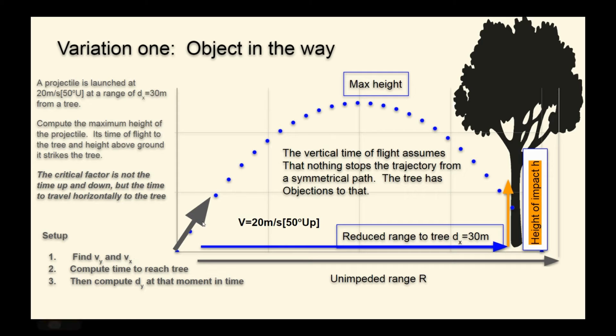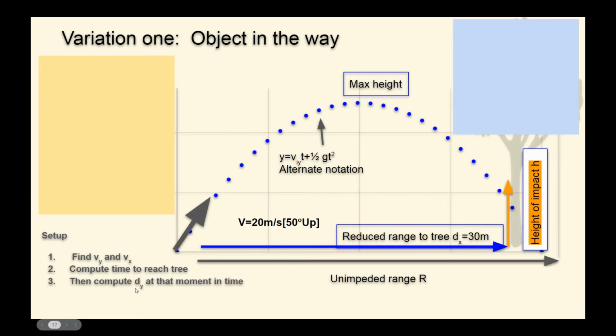We have to break our speed down into x and y like before, then figure out the time to reach the tree and go backwards to the height. Nothing has changed. It's identifying that key difference that's the key to every one of these problems, no matter how complex it looks. So let's see. For the horizontal component, we have 30 meters to the tree, our x component of speed, there is no acceleration, and we compute time.